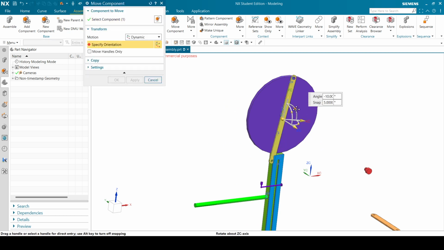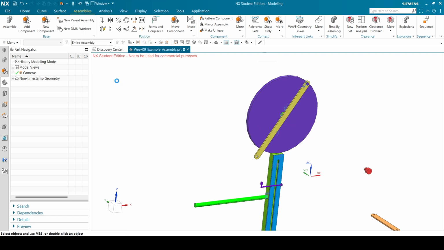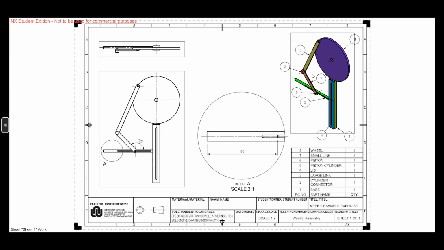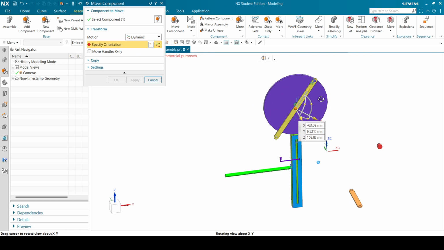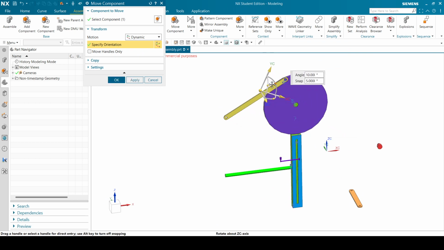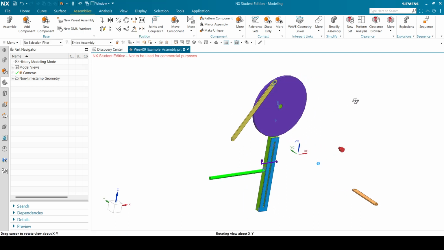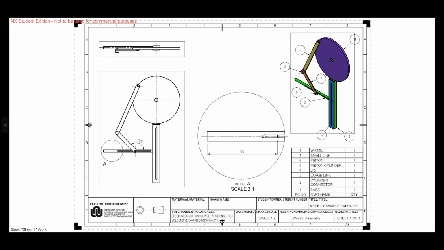Okay, I'm just going to move this a little bit. The idea was to move only the yellow arm, but if I can move everything, that's probably fine as well. So let's actually try to, because you can see it should be on that side. So let's see if I click on this and then move it differently. So let's say if I move it like this, there we go. Now it moves to the side. And then I can rotate it down. There we go. Because we want to place the stuff in roughly the correct position already before you try to constrain the next part. Okay, so now I can constrain these two to one another.